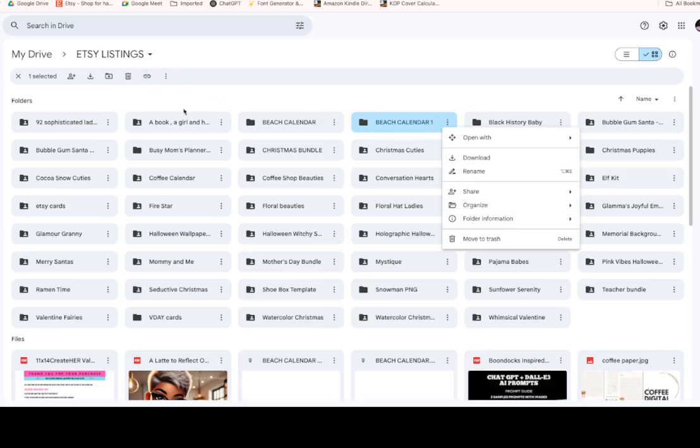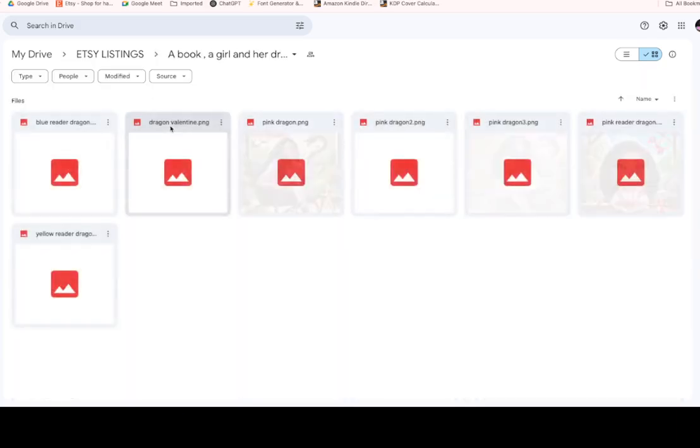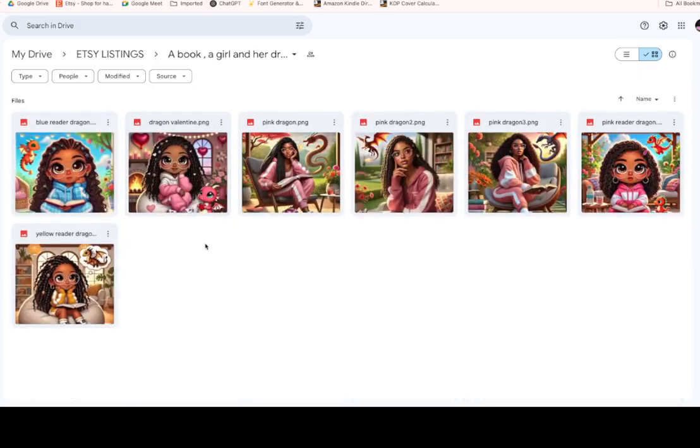You don't share the whole folder. When you click to share, whatever link you're on is what you're sharing. That's how you can avoid accidentally oversharing and things like that. Now, inside here, I have folders. I could go in here and I could make more folders. I could make another folder in here.